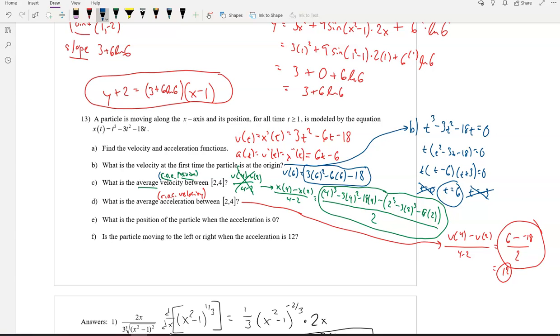So when you say plug it in, do you mean find A of 0? There you go. Yeah, I figured that's what you meant, but I just wanted to make sure. So we want to know when the acceleration is 0. Is means equals, so we'll just set the acceleration equal to 0 here. So 6t minus 6 equals 0, so t equals 1. All right, we found the acceleration is 0 at time 1, and that's part of our answer there. We can include 1, and then what do I do with that 1?